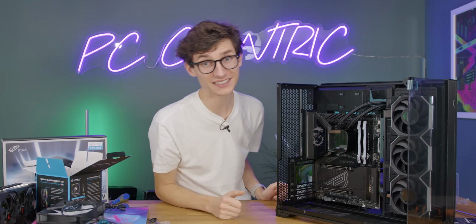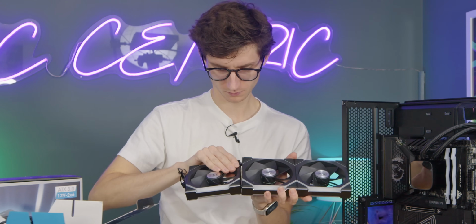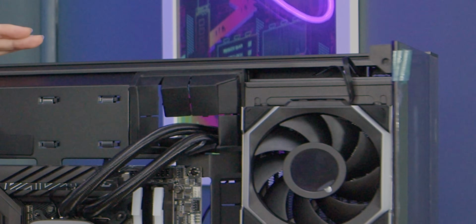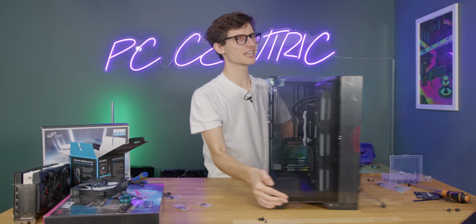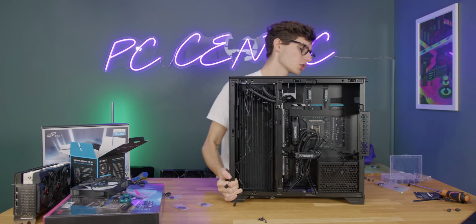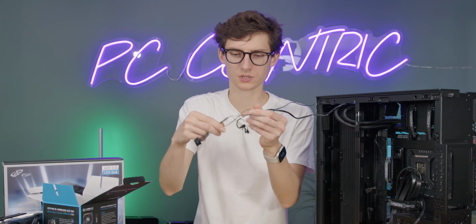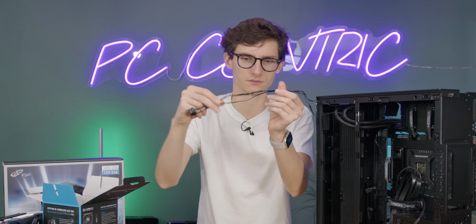They're very easy to install actually, interlock together, no screws or anything, like literally just bish bash bosh, and it was done. And then you just have a couple of cables that come out the top actually. And I kind of get what the whole ecosystem is supposed to do now actually. The idea is not necessarily to reduce the amount of cables, it's to reduce the thickness of the cables, because 3 fans, that's all you would need.